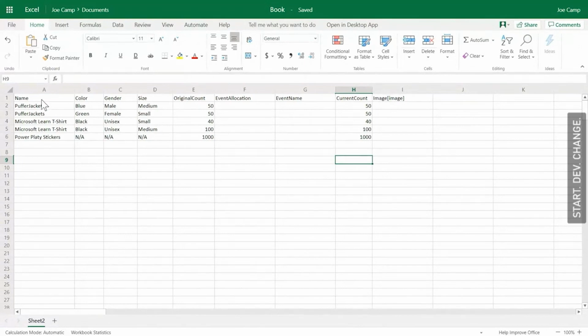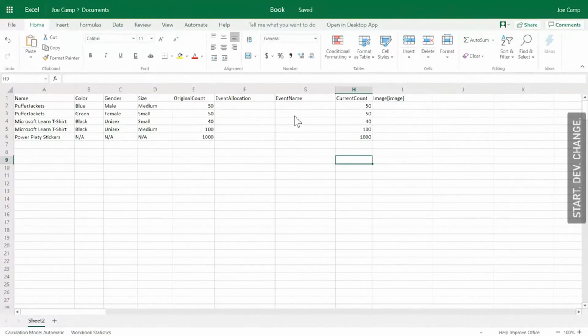In this instance, I've built this quick spreadsheet where I have some information about some swag, where we have some puffer jackets, we have color, gender, size, original count, inventory allocation, and event name. And this is blank because we haven't allocated anything to anyone yet, or any event yet.